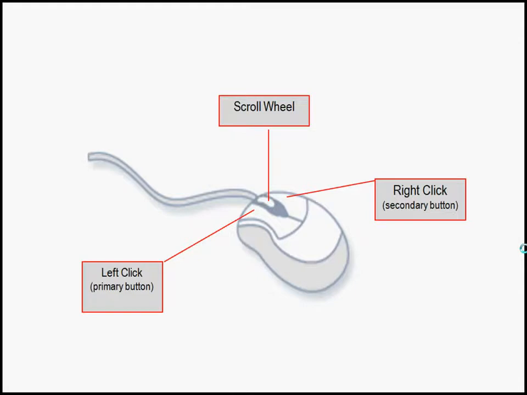When it is pointed the right direction, the side facing the computer, away from you, is going to have 2 buttons, one on the left side, one on the right side. These are usually large areas, not small buttons, on the mouse. Many mice in the middle also have something called a scroll wheel, which you can experiment with later. But mostly, what you'll do with the mouse is move it around on the table or on a mouse pad and press the button on the left, which is a left click.